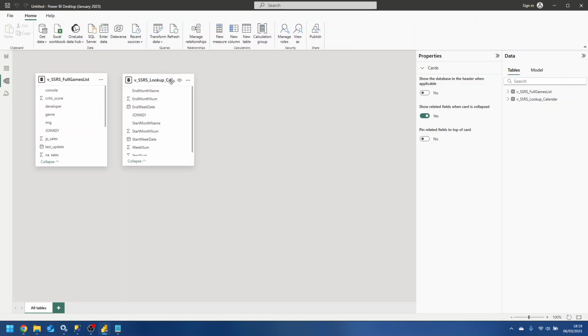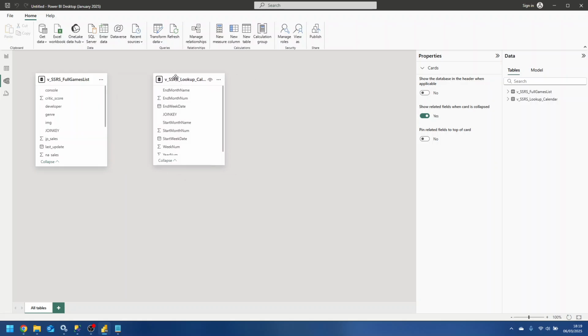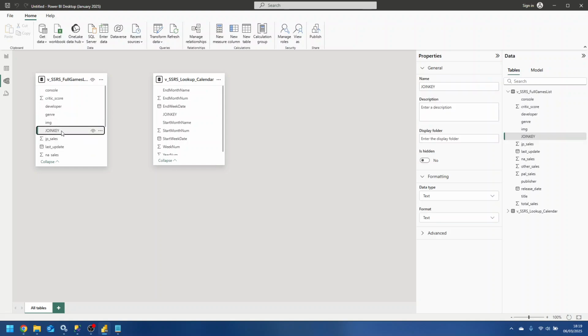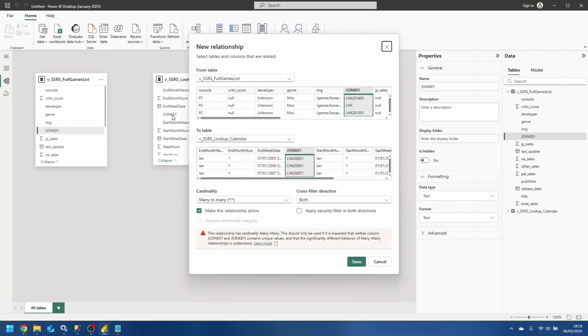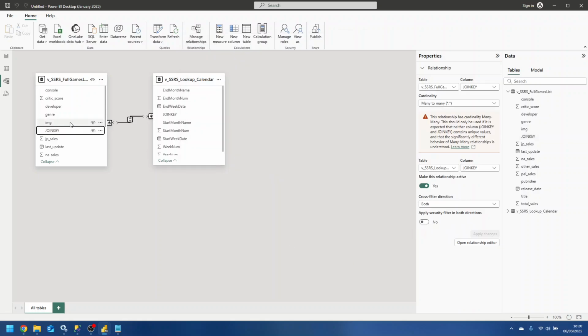So if this is the calendar, we can then start to play with relationships. If you wanted to eventually have a relational Power BI model, you can simply click the column and drag it to that one. It says that's what it is, and click save. There you go.